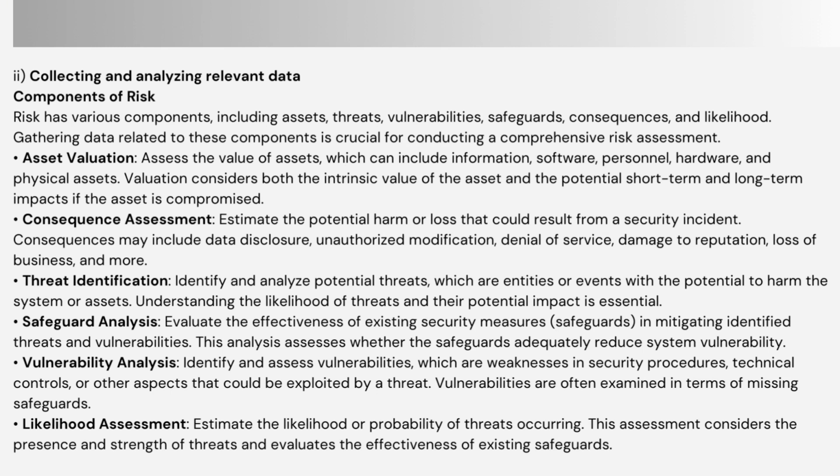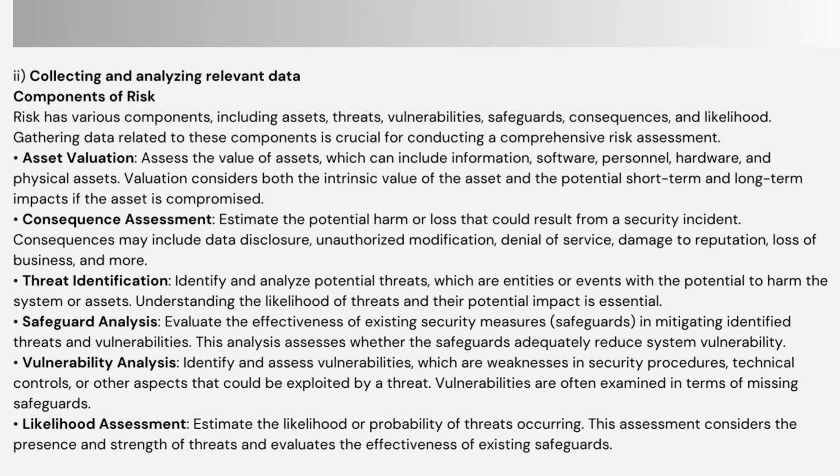The first one we're going to discuss is asset valuation. Assess the value of assets, which can include information, software, personnel, hardware, and physical assets. Valuation considers both the intrinsic value of the asset and the potential short-term and long-term impacts if this asset is compromised. Consequence assessment. Estimate the potential harm or loss that could result from a security incident.